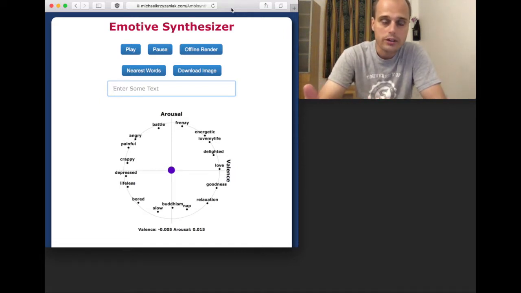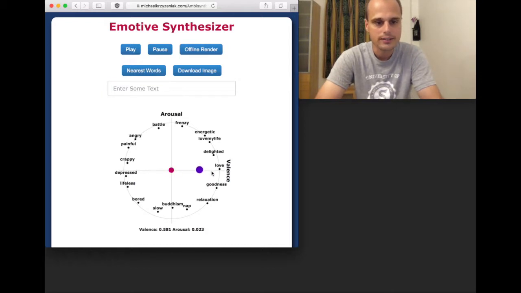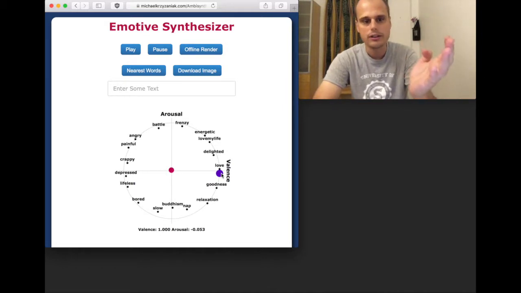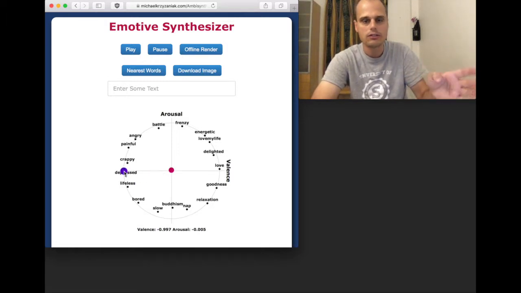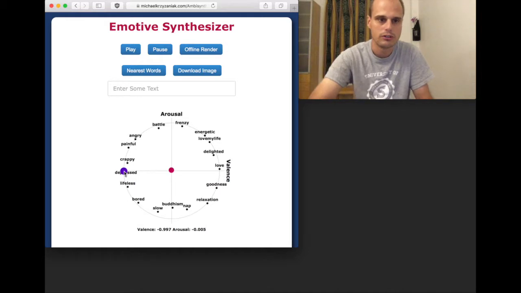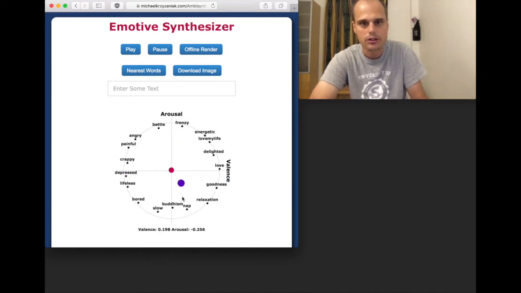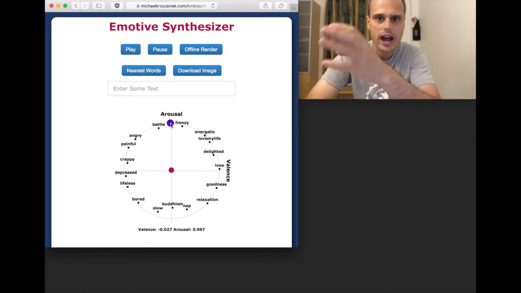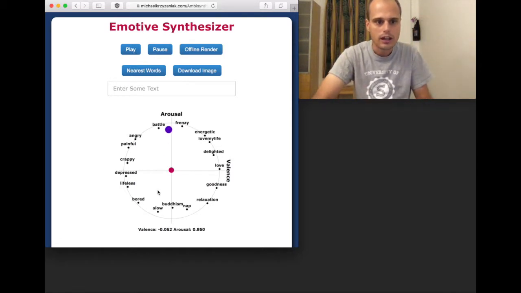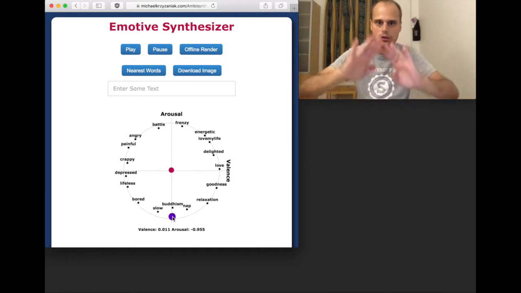And so one very common way of representing emotion, at least in computer science, is with this two-dimensional model of valence and arousal. So on this axis is valence. Valence is sometimes referred to as pleasantness, and positive valence refers to pleasant emotions, and negative valence refers to displeasurable emotions. And then on this axis is arousal, and arousal sort of refers to how energetic you are. So very high arousal means you have lots of energy, and low arousal is very sort of calm and tranquil.